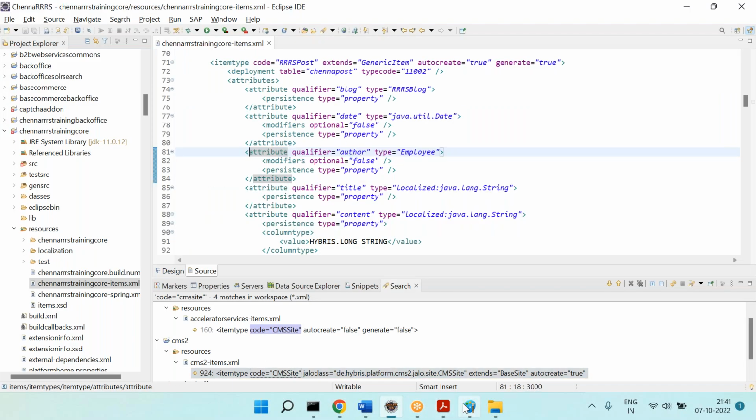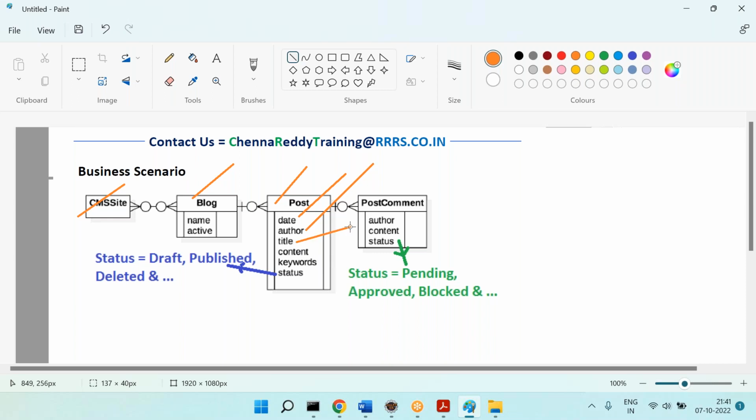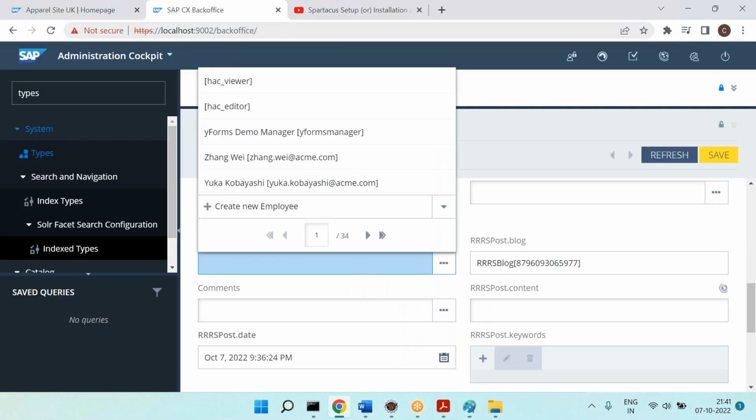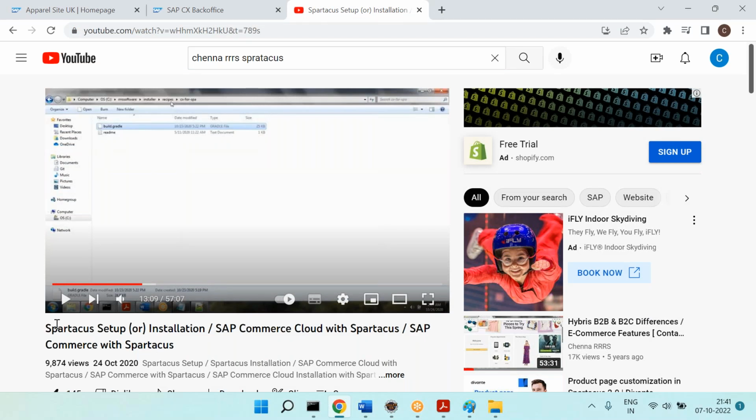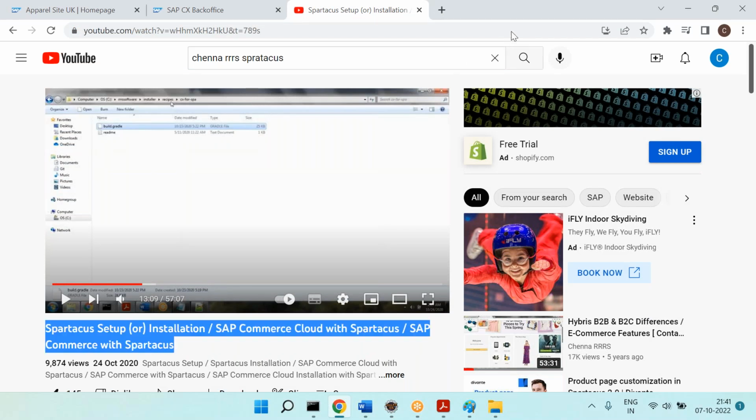Then the next one is what? Let's come to title. So title means what? Now tell me, do you want this title only in English or in different languages? Let's say if French people come, I want to show it in French. If English people come, I want to show it in English. If German, I want to show it in German. Or do you always show English? Title in localized language. Okay, localized.